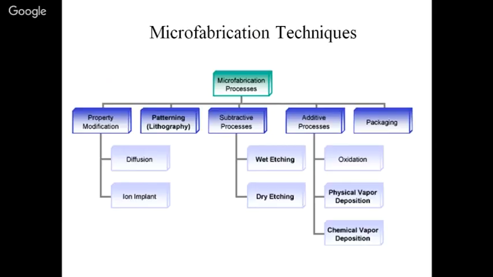Now the patterning lithography. Patterning lithography is also another important process. Lithography is used in micro-electro-mechanical systems, that is MEMS. The context is typically the transfer of a pattern to photosensitive materials by selective exposure to a radiation source such as light.